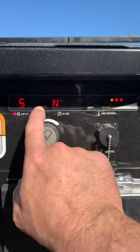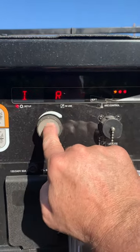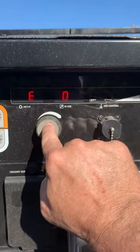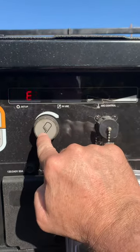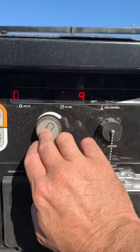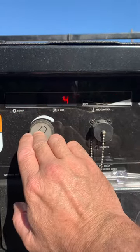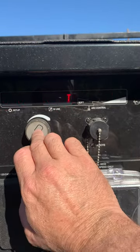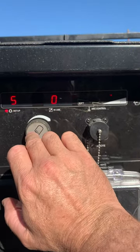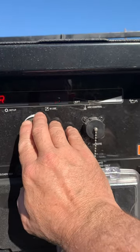Okay, oil reset, no. Oil reset, no. Come on, come on, baby. Damn it. Oil reset, come on. Nope. Oh, there we go.